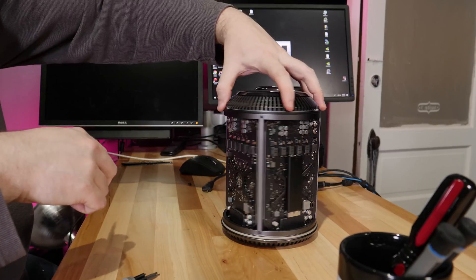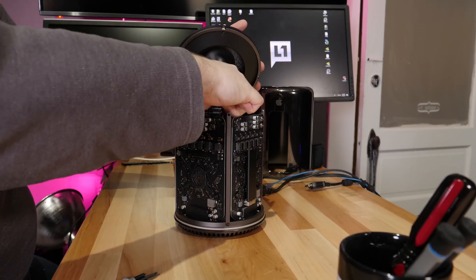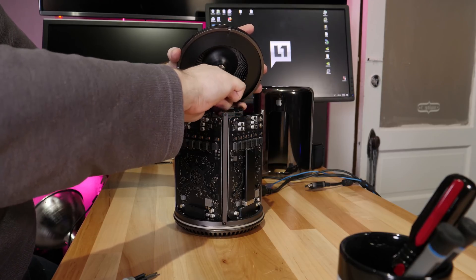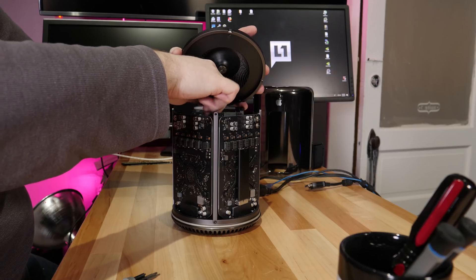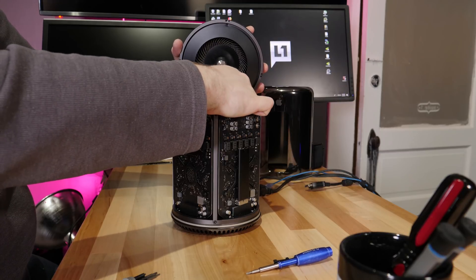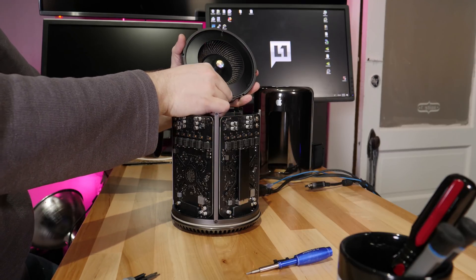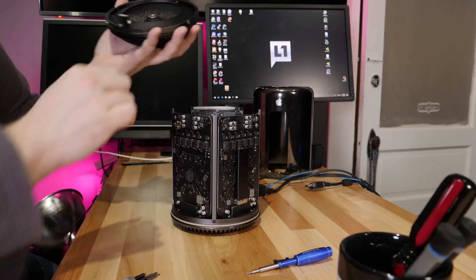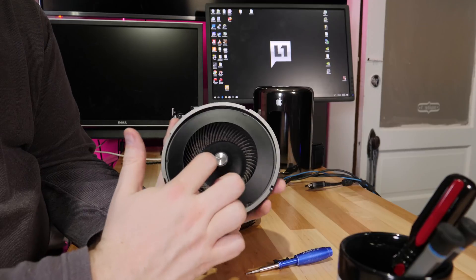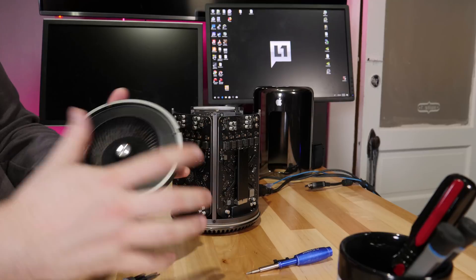Getting into this thing, it looks pretty clean — actually, it's filthy. You take out the Torx screws, flip up the top, disconnect a little antenna connector and a ribbon cable, and the top comes off. This is basically one triangular heat sink: the two graphics cards and the CPU are all physically connected to the same chunks of aluminum. The big fan on top draws in all the air from the bottom — that's how cooling works. The problem is if you're running all three, this little fan can't really keep up. It runs all the time, drawing in dust and hair, and as we can see, there's a lot of dust and debris in here.